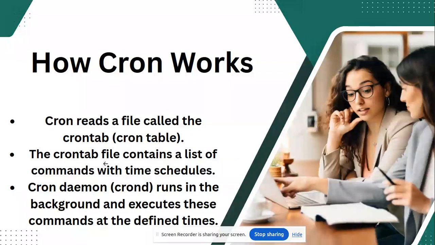So cron reads a file called the crontab. In Linux, when we type crontab, it will open the crontab with the scripts. We have to add them over here. The crontab file contains a list of commands with the time schedule. So we have to add the time and the file. Okay, I'll show you with an example.